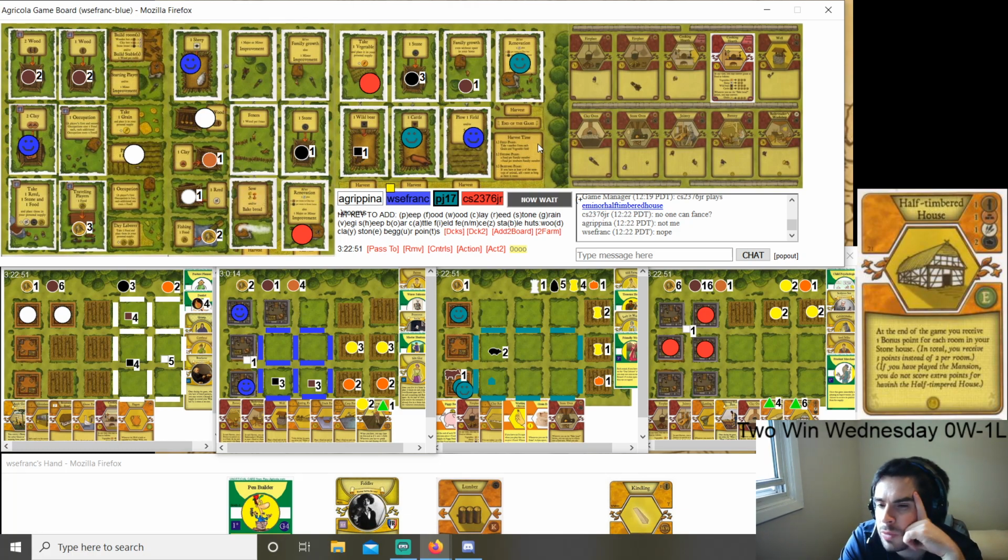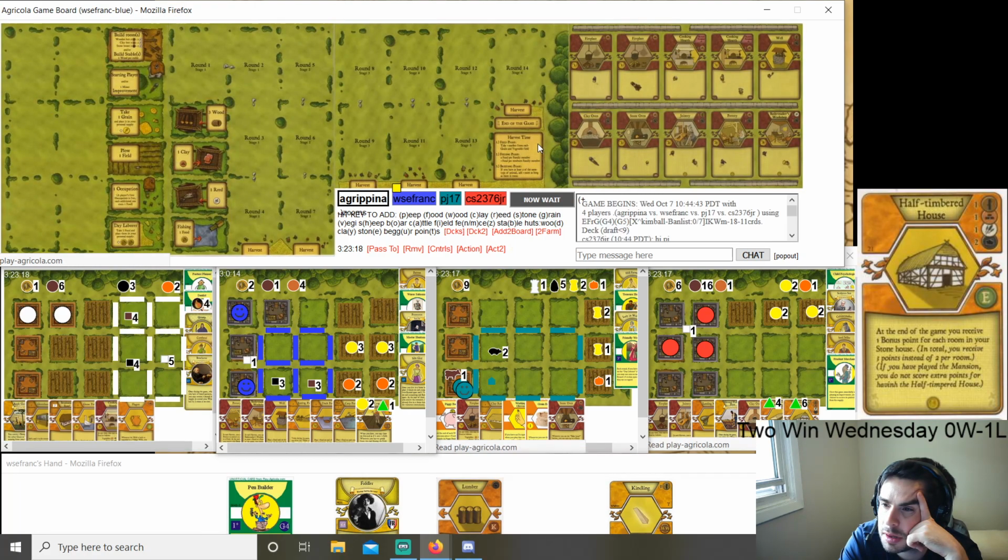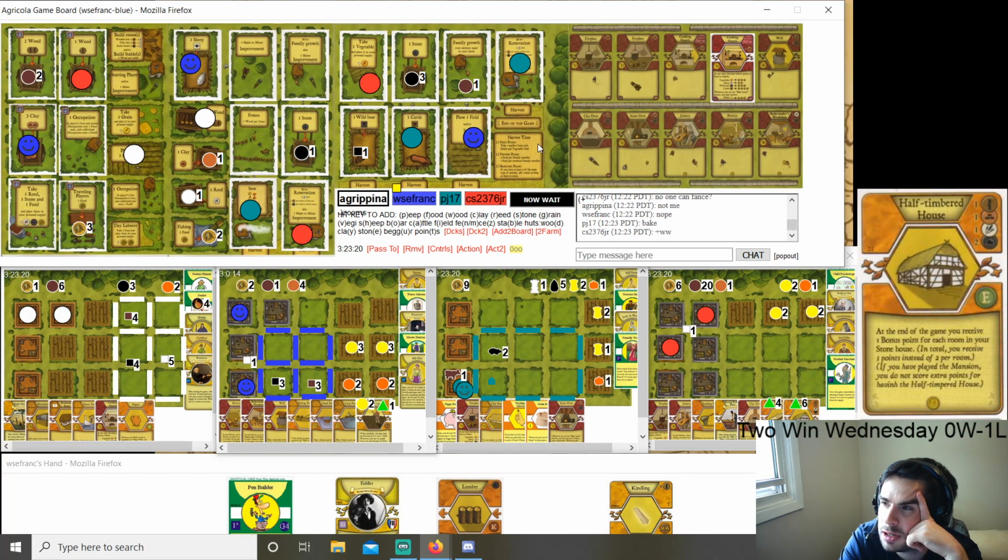So, 12, 27, 29, 33, 36, 37, 38, 42, 46, 48, 51. CS Junior is around 51 at the moment. 52 with that, or 53 with that wood action. Am I hitting 53?